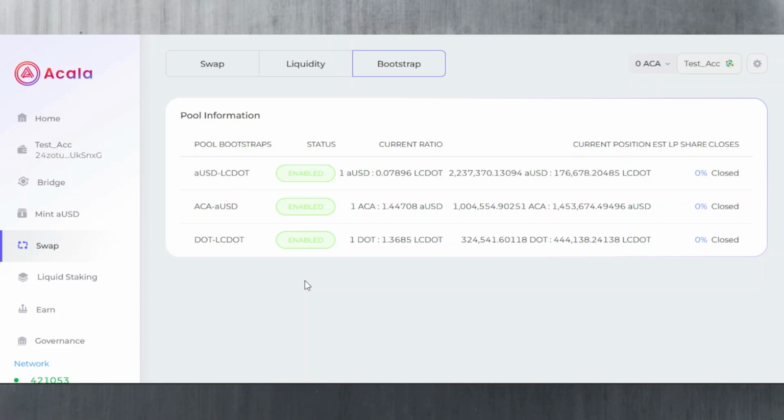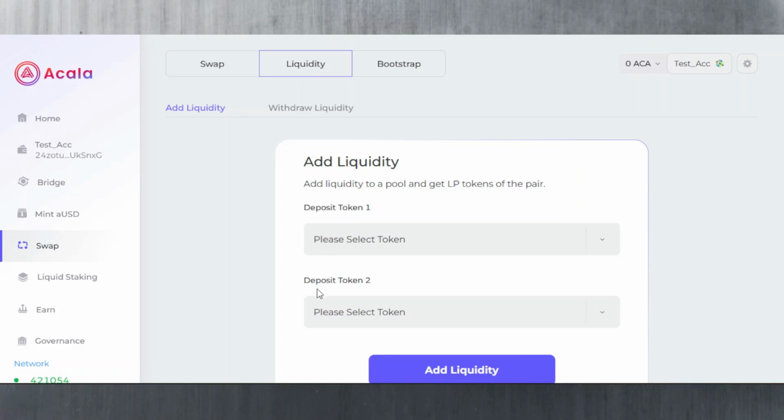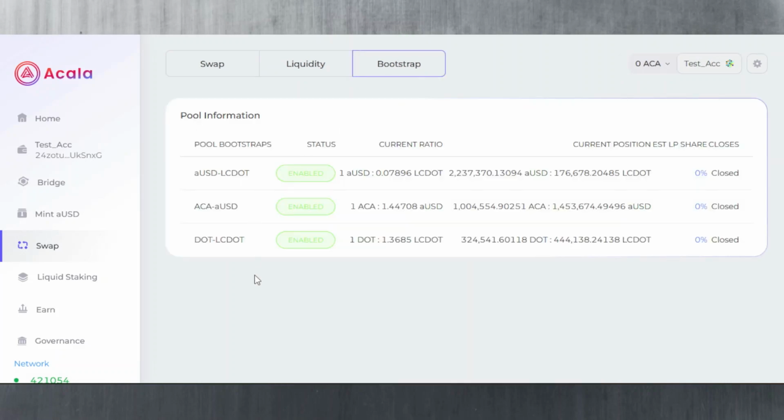Now, usually with bootstrapping, there are different types of events where they basically reward you for supplying liquidity early. So that's the whole purpose of the bootstrapping feature. Bootstrapping a pool pretty much, right? Each liquidity pool is made out of two different tokens, but you can bootstrap only one of these tokens because they are expecting people to be using the other token as well. So that's why it's enough, right? Because they can do that. So that's how that works there.